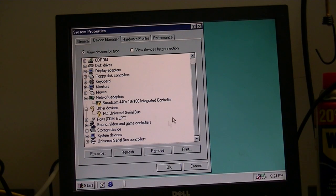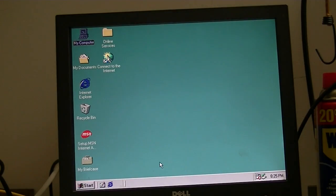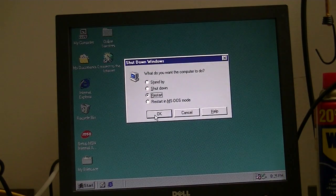And we don't have to worry about that PCI Universal Serial Bus. It'll take care of it on its own. I can't talk, you know. Just cannot talk tonight. Alright, now we can restart.